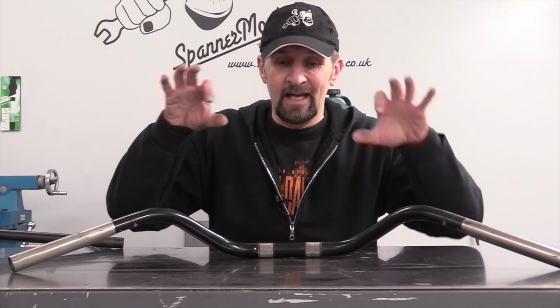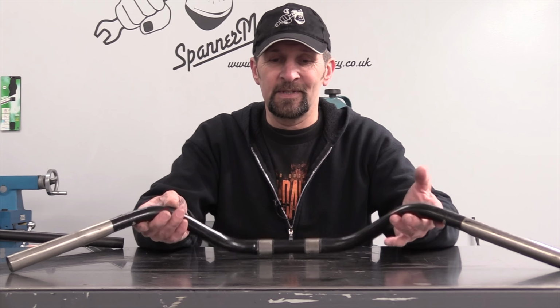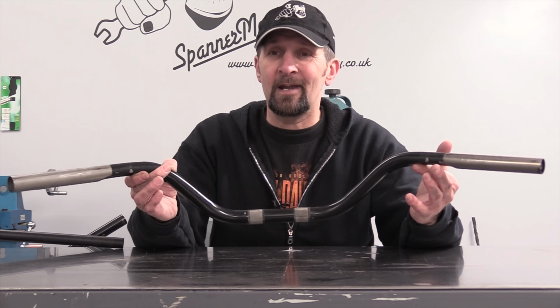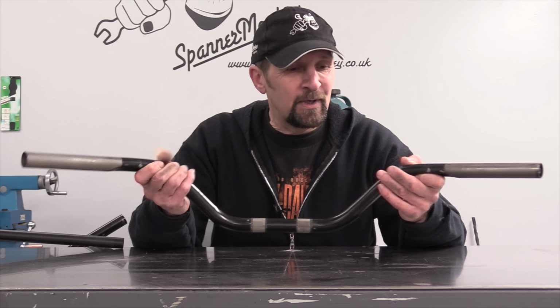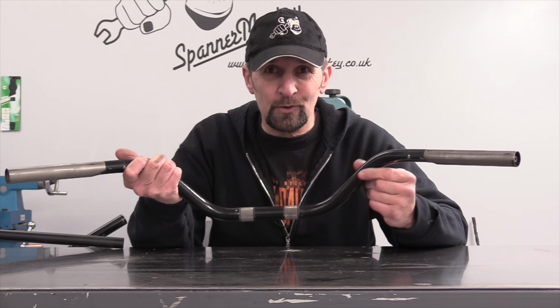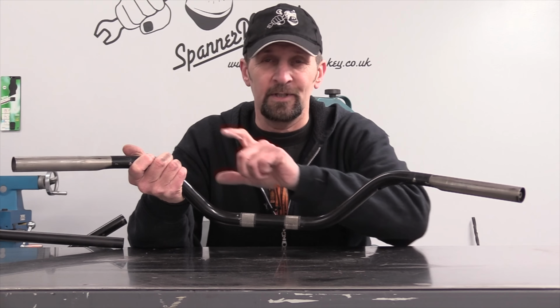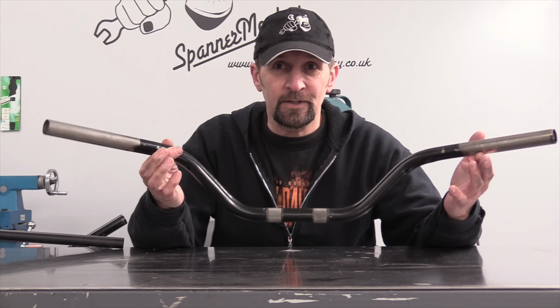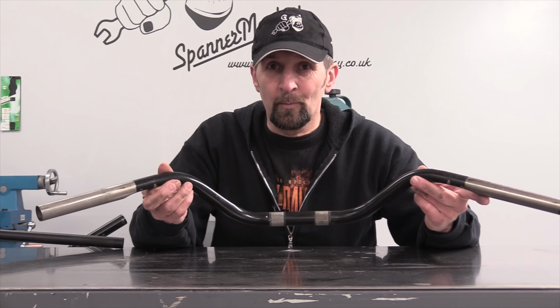And I tried everything. I did my rear wheel, I did my fork alignment, I checked the clamp along the top yoke, everything was straight. So the fear comes, I had to replace them, and that's why they're in my cupboard. Now, the only reason they're still in my cupboard and I never chuck these away is because this is high quality stainless steel tubing, and one day I may cut this up to use it as raw materials for tubing. But as a pair of handlebars, these are finished. Because that brings me to the final point.